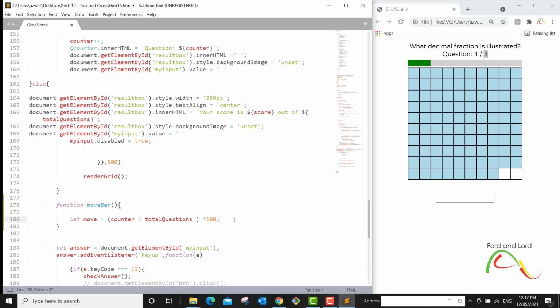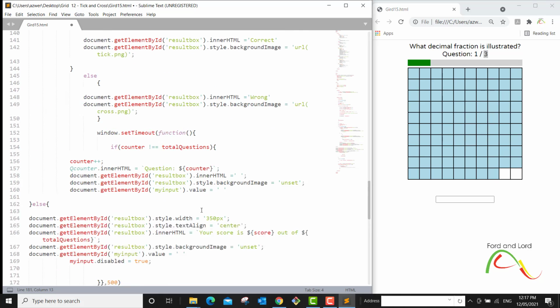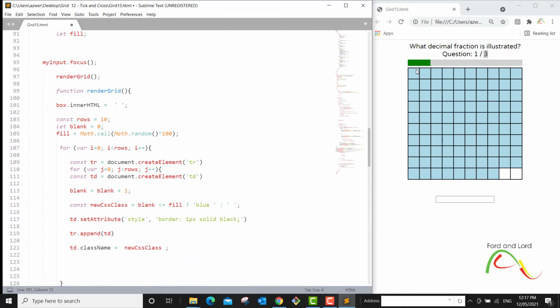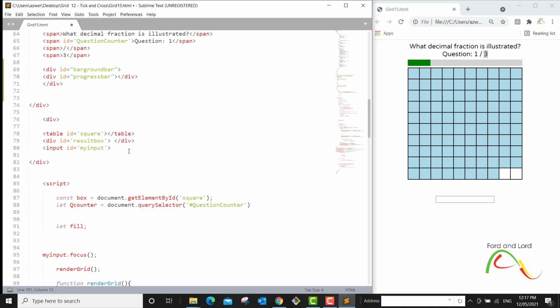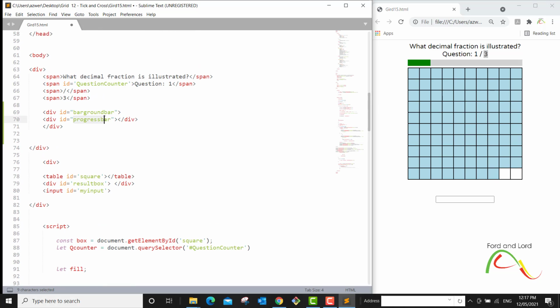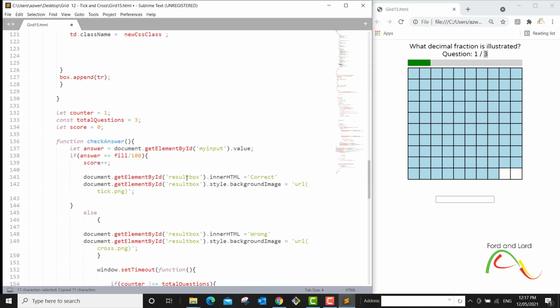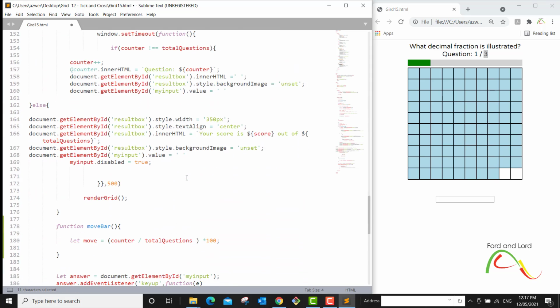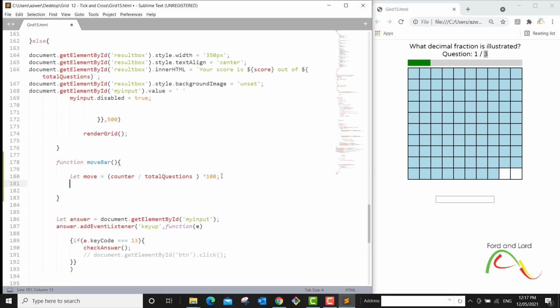Okay, so the next thing that we want to do, we want to target this green bar here with the help of ID, and the ID of this green bar is progress bar. I will right mouse click and copy it, and I will go down to my function again, and I will say document.getElementById, 2 parentheses, and I will paste the ID here, and now I'm targeting this green bar with the help of ID.